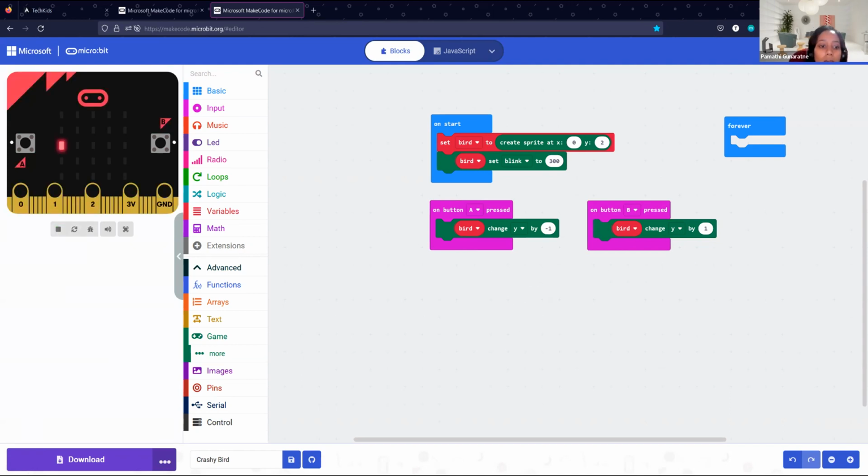Right. Now you can test it. Just check whether when you press A, it should go up, and when you press B, it should go down.